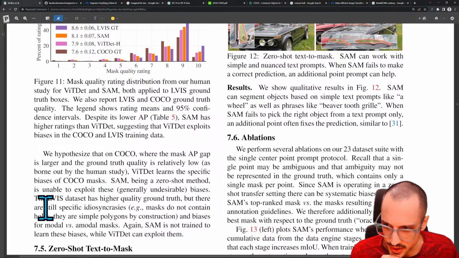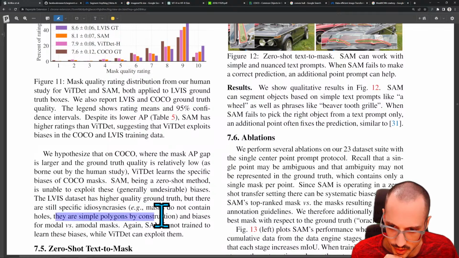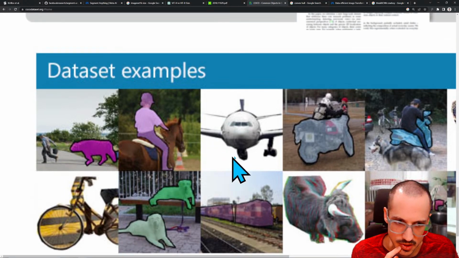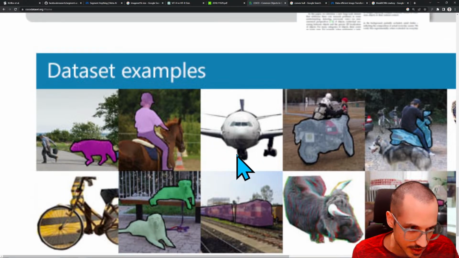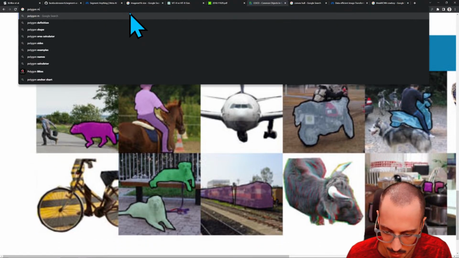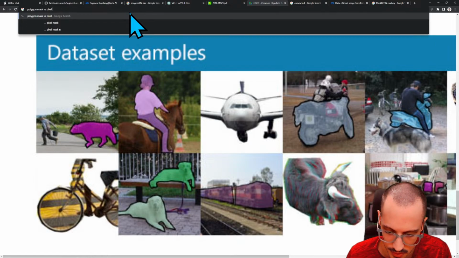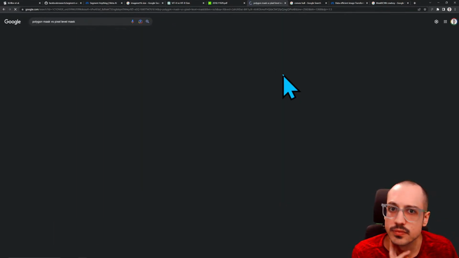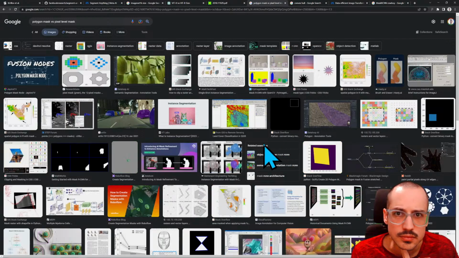Elvis dataset, but there are still idiosyncrasies. They are simple polygons. This is one thing that's really annoying about Cocoa, is that the masks are polygons. So in Cocoa, these masks are polygons, which are not like pixel level masks, right? There's a difference between polygon versus pixel level. Polygon mask versus pixel level mask. If I can find it.